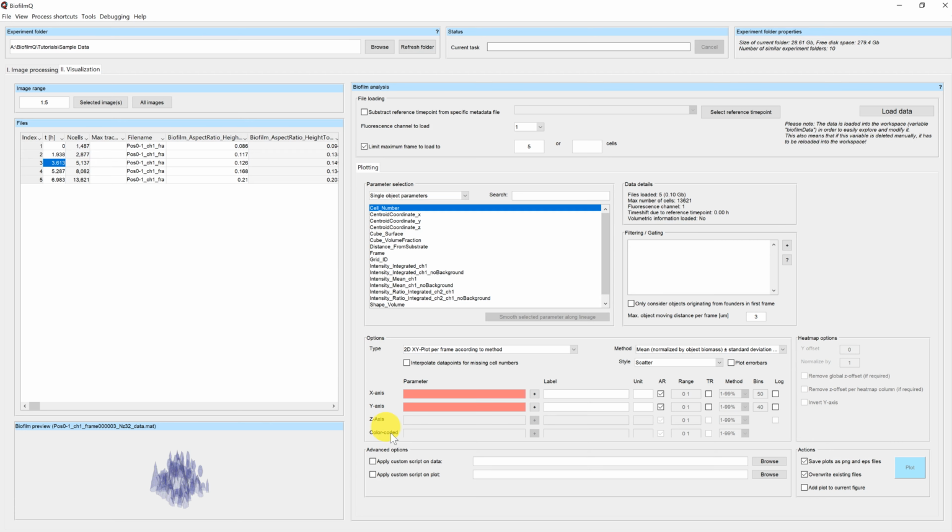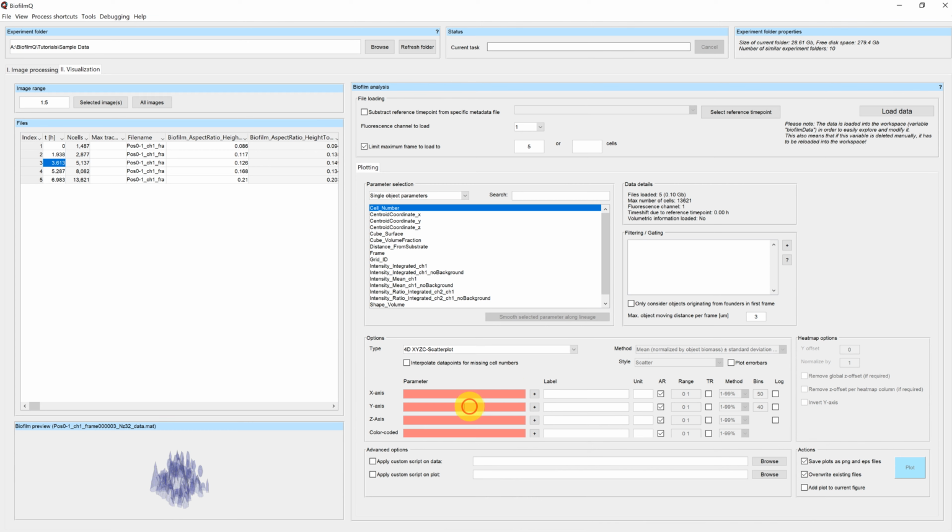We are going to focus on this panel here, which shows the different options we can use for plotting. You can see that I can pick my plot type in this drop-down menu here, and depending on which plot type you choose, you can see the different fields down here getting active.